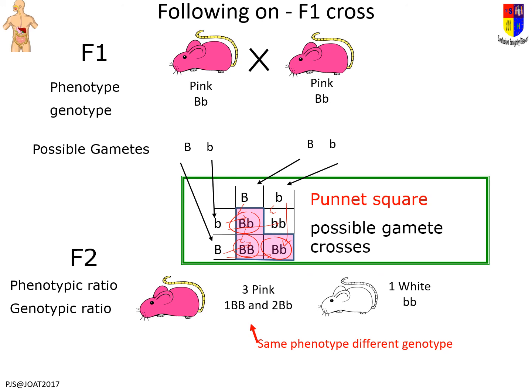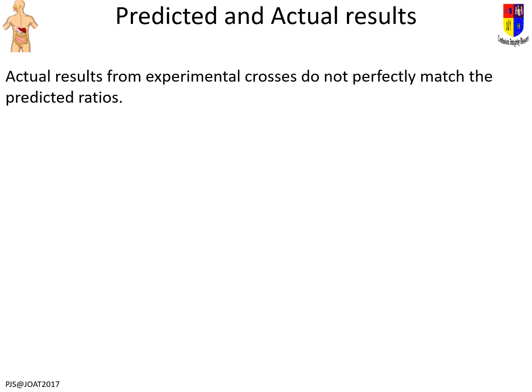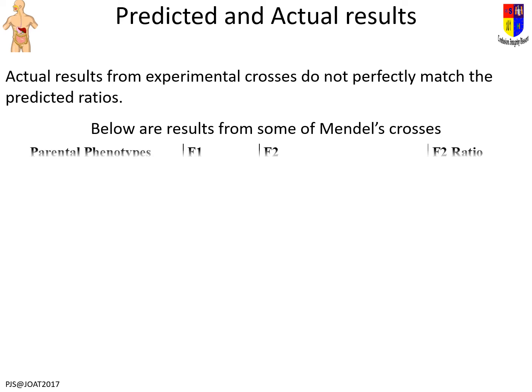You're never going to be asked to go further than that, but this is a really useful one because it tells you if you ever see a 3:1, then you know straight off, well, it's these guys. I'm crossing two heterozygous. So the thing is that 3:1 doesn't often happen. Like it's great, but it's not always the case.